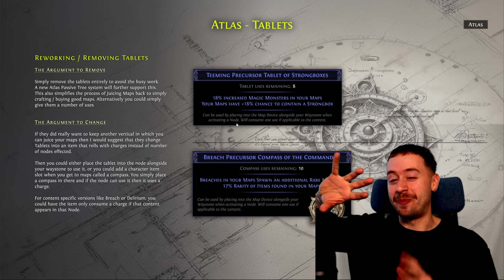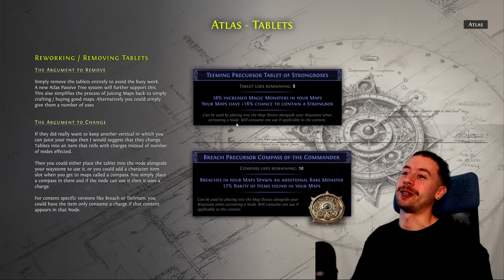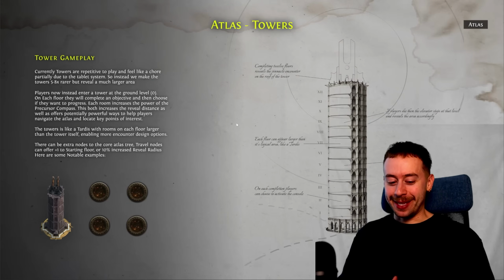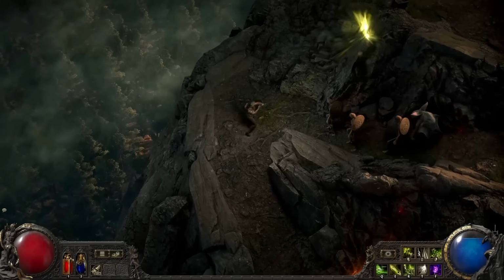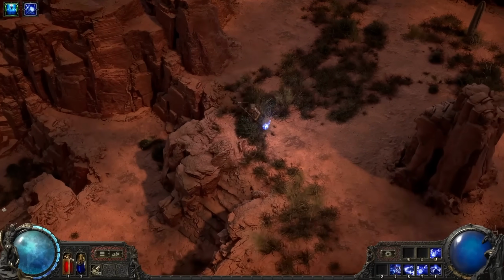I think we've got a better idea for what a compass could be, and that is as we're going on to talking about towers. Tower gameplay. Towers is a pretty hot topic. Obviously, GGG have heard the feedback about towers. People don't really like them. They felt pretty static, so they added the extra maps.